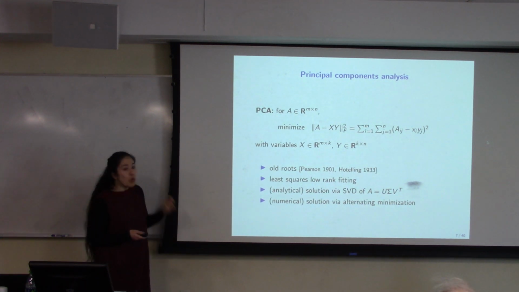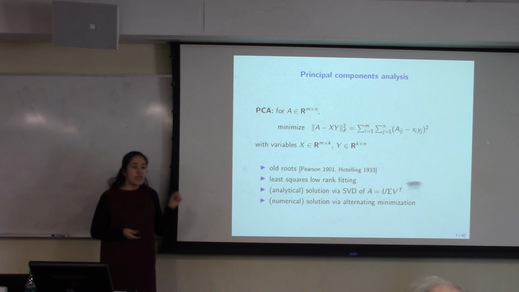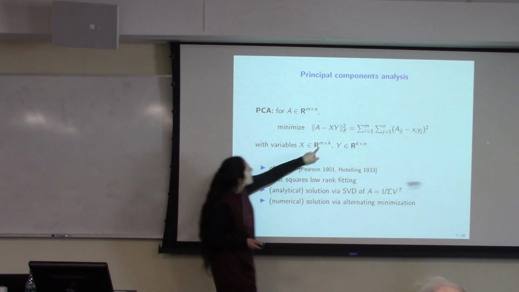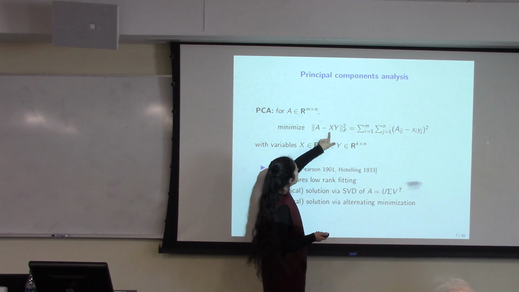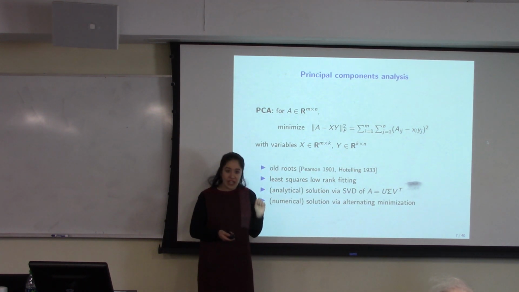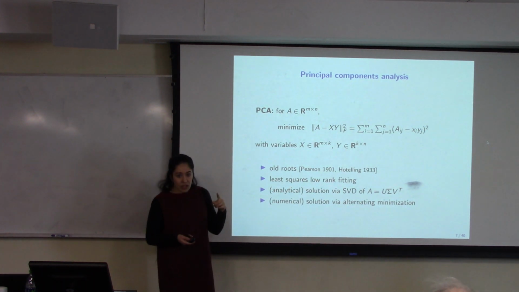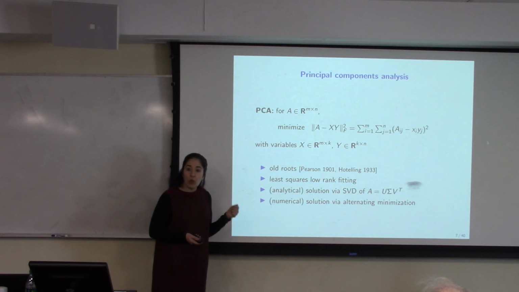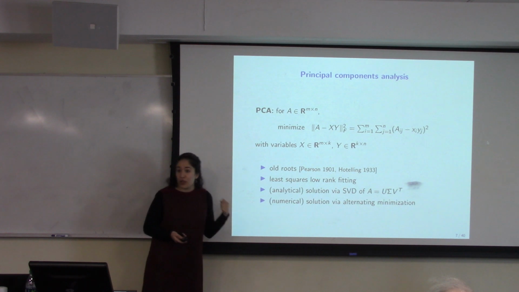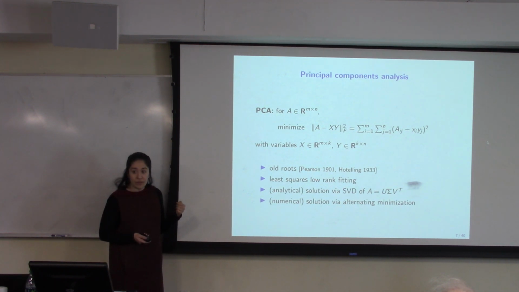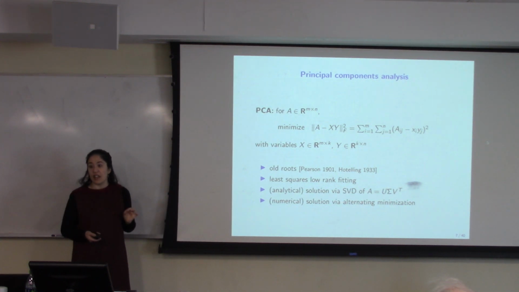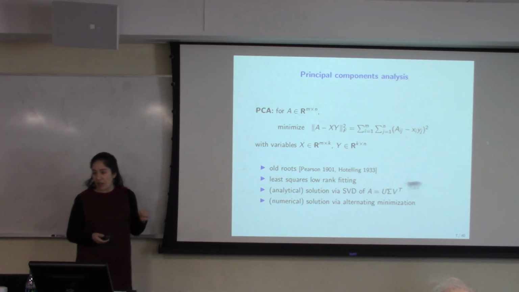What's more interesting for other applications is the fact that there's also a solution by alternating minimization. So what I mean is, guess an answer for Y, minimize this objective over X. That's a least squares problem. Really easy, fast to solve, parallelizable. Now fix that guess for X, minimize over Y, and repeat. Go back and forth. You can show that with probability 1 over your initial choice of Y, that converges to the global optimum. So alternating minimization with probability 1 works for PCA. And it's going to generalize much better to the problems that we're interested in.